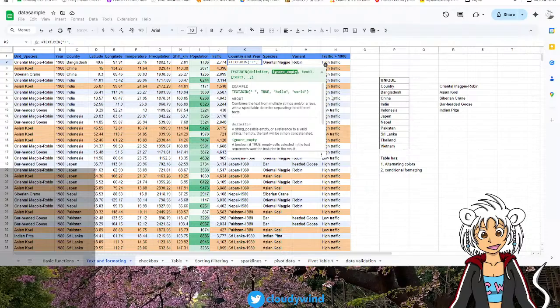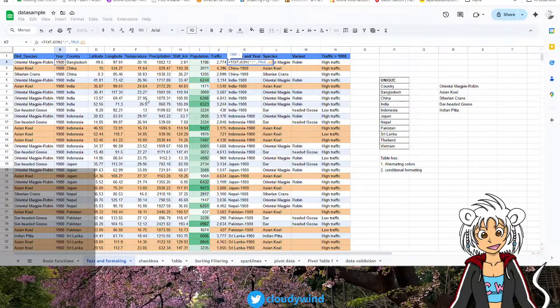Ignore empty. So if it's true, empty cell selected in the text won't be included in the result. So if it's true, then yeah, we don't select the empty cell. Okay, then the first text is, let's say, this time we have year first.